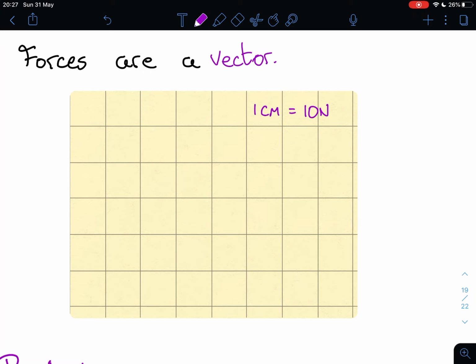We're going to look at the following problem. Here's an object and it has acting on it 30 newtons of force acting in this direction. So I draw 3 centimetres, 30 newtons. But in this one, it has 40 newtons of force. And the question is, which direction and what strength of force will that have? What will the resultant look like? So, how to do it? Really easy. Number 1, you finish the quadrilateral.